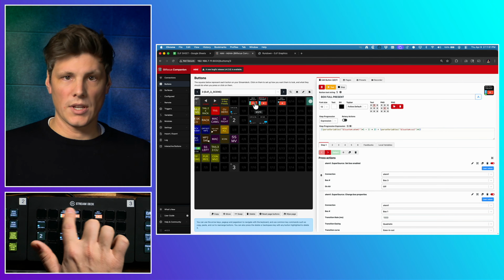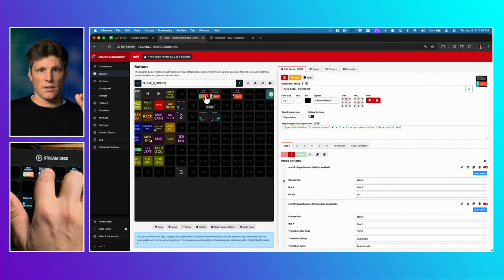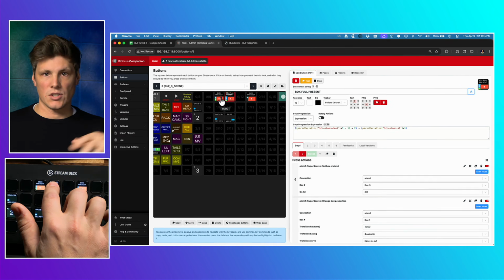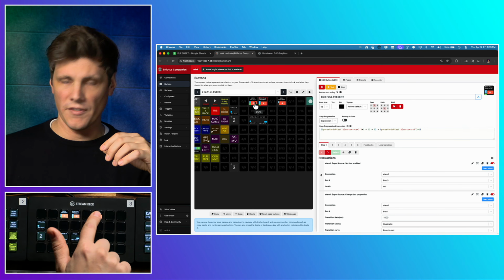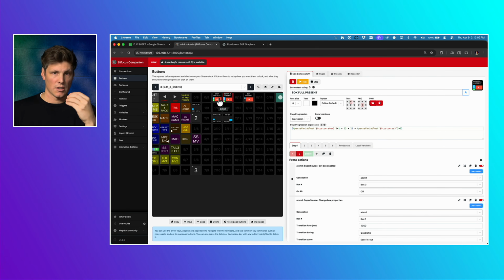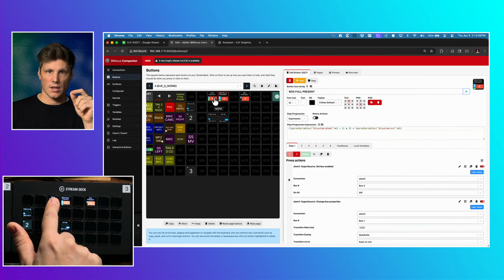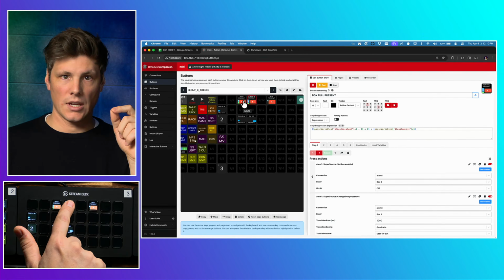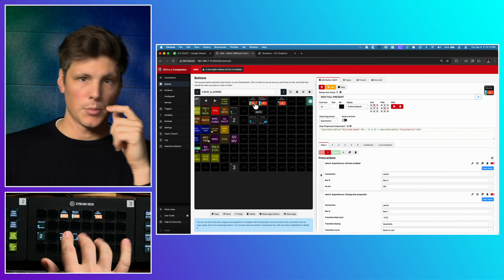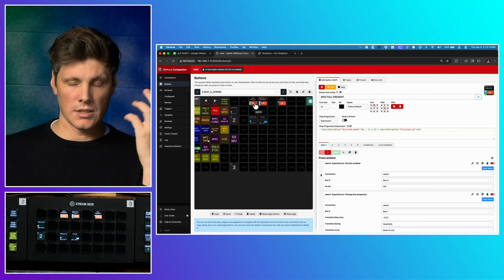So when I press between them, it's not actually changing the sources, it's just changing the graphical layout of these boxes. Or if I click over to this one, it's actually removing box 2, and it's just having box 1 and 4 in this shot, and coming back to this one. So we can change the input of this to be something else.